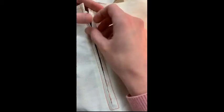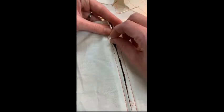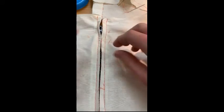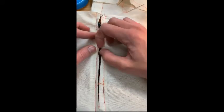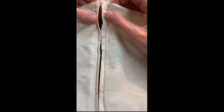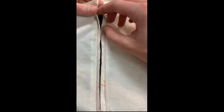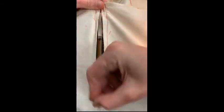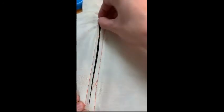What you should find is that your zipper is right in the center and you can now pull it open and close. If you look at it and you notice that it's too far away or you didn't quite catch the tape, we'll adjust it — we could sew closer right along here. If it's not perfectly centered, we can fix that too. But for the sample, this is really good practice. Your zipper should pull. At the top here is where we'll put a hook and eye to close the top of the zipper.